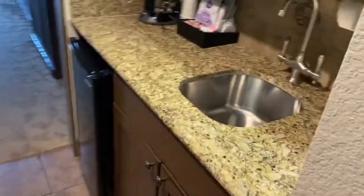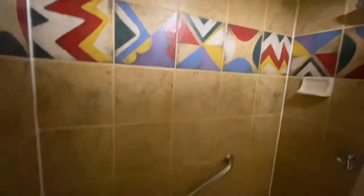When you walk in, first thing you have is a closet. Has your iron, simple closet. Then you have a kitchenette, have a sink, microwave, some shelves with like paper towels and stuff, mini fridge, and here's the bathroom. You got an awesome double vanity, and then you have another part of the bathroom with your toilet and a really awesome patterned shower. I'll zoom out on that so you guys can see it.